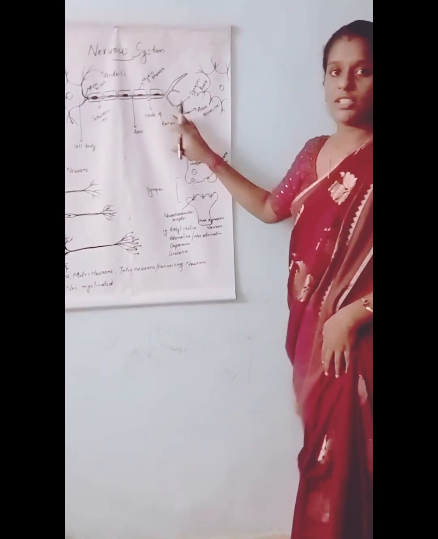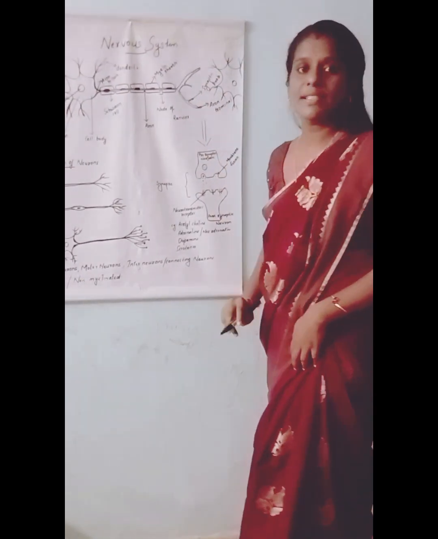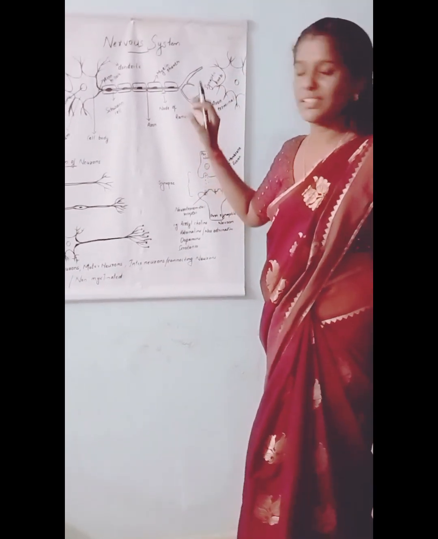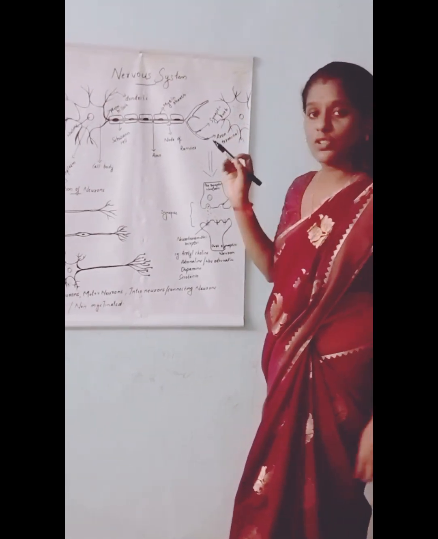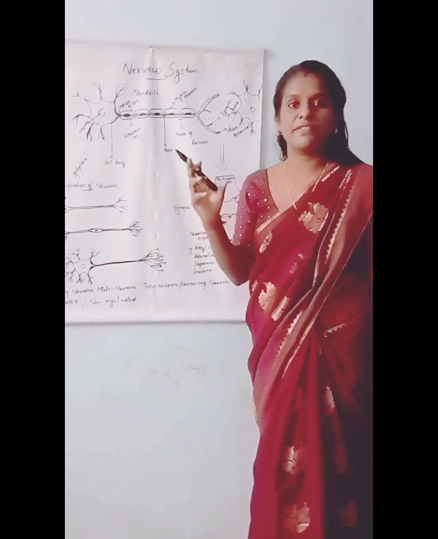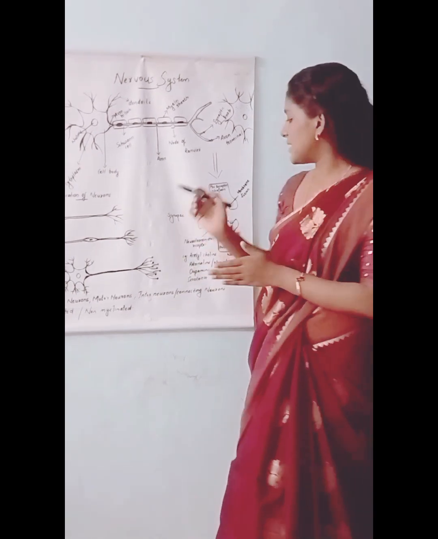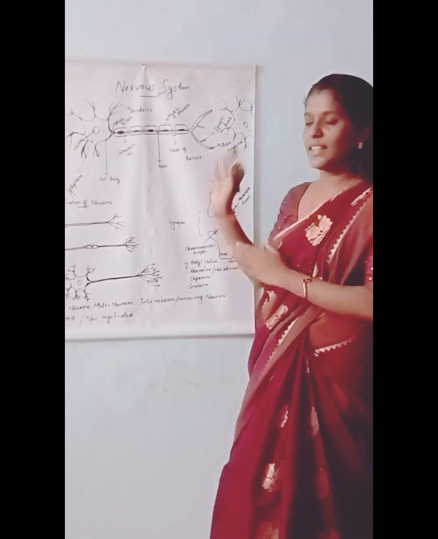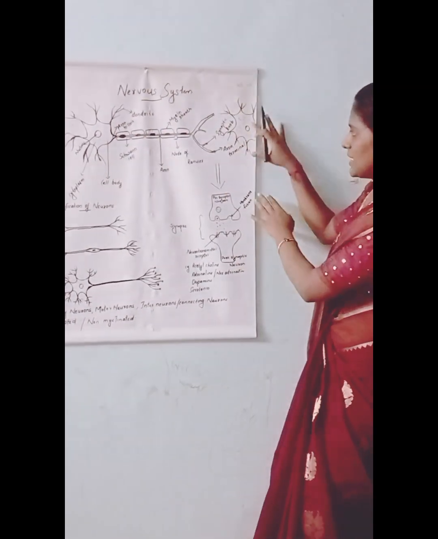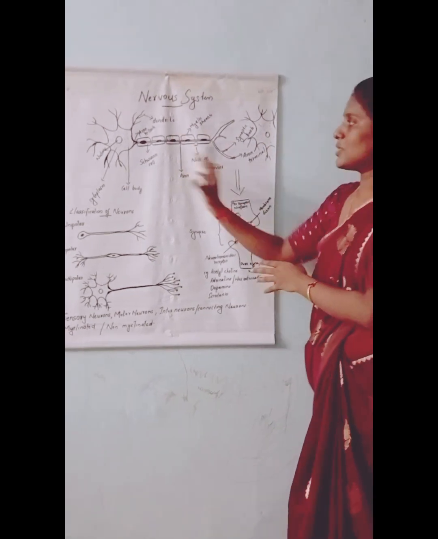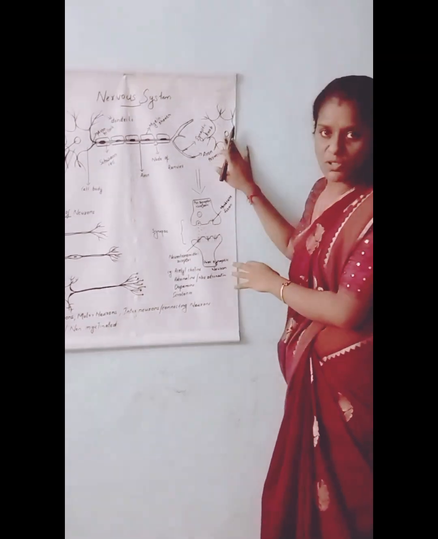Okay. The axon terminal consists of axonites and synaptic knobs. The synaptic knob means a bulb-like projection seen at the end of the axonite. This synaptic knob consists of many neurotransmitter-filled vesicles. These neurotransmitter-filled vesicles will be released into the synapse. Synapse means the junction or the space between the presynaptic neuron and postsynaptic neuron. This is the presynaptic neuron and this one is the postsynaptic neuron. So the impulses from the presynaptic neuron want to transmit to the postsynaptic neuron.